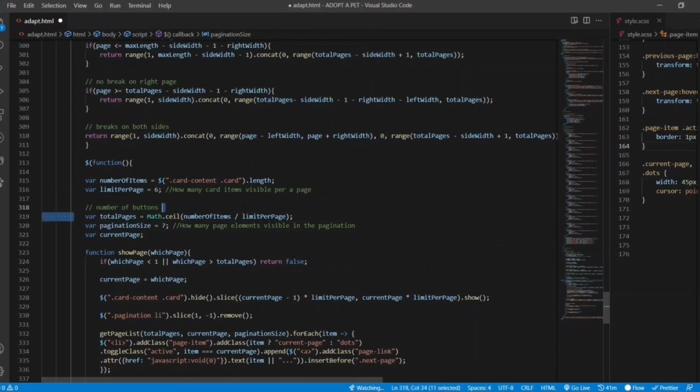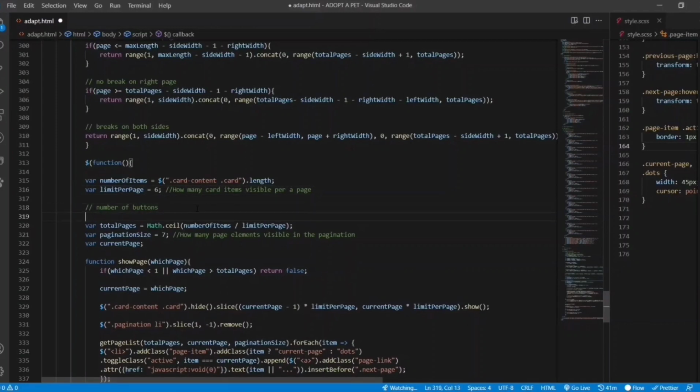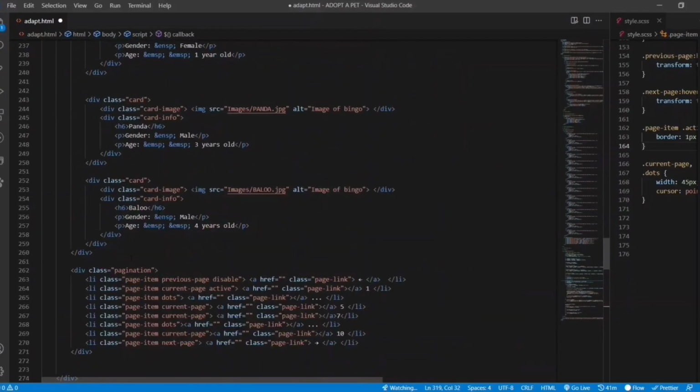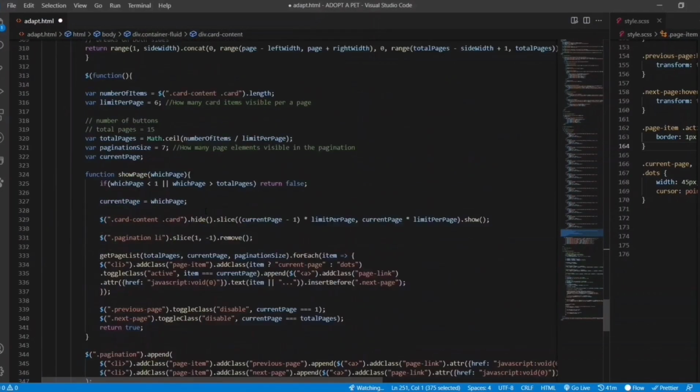Then the total pages, kukuhain natin yung number ng pages na ma-create by using the math.ceil method. Then divide natin yung number of items sa limit per page. So, ang items natin, we have 15 items or 15 cards na ginawa.